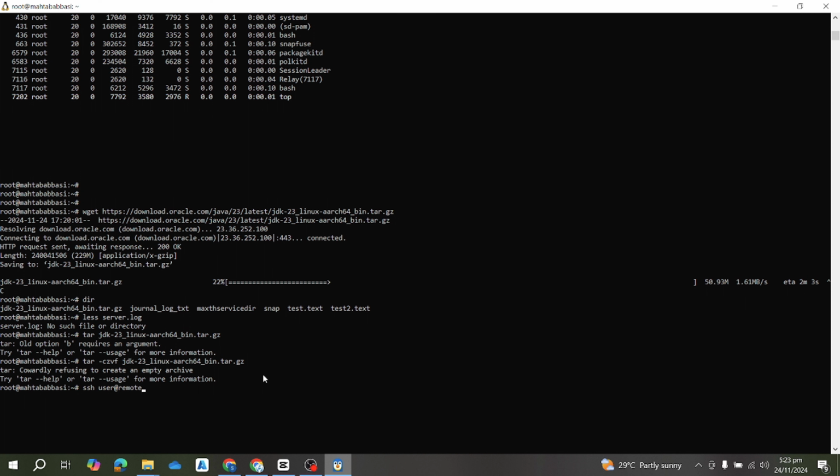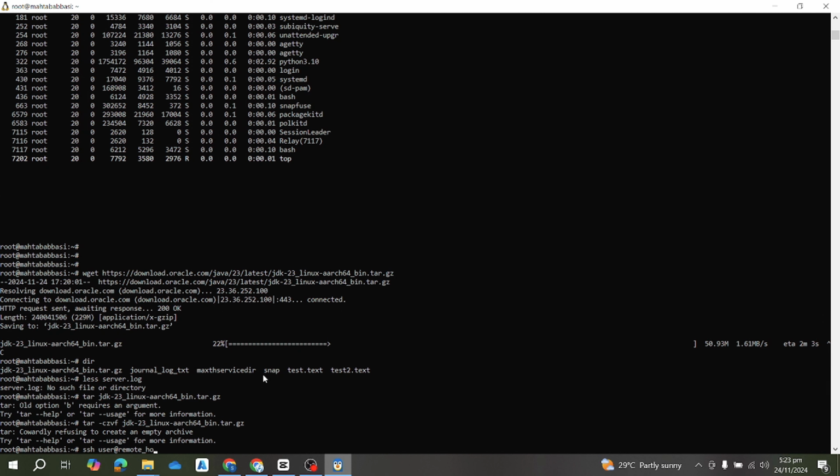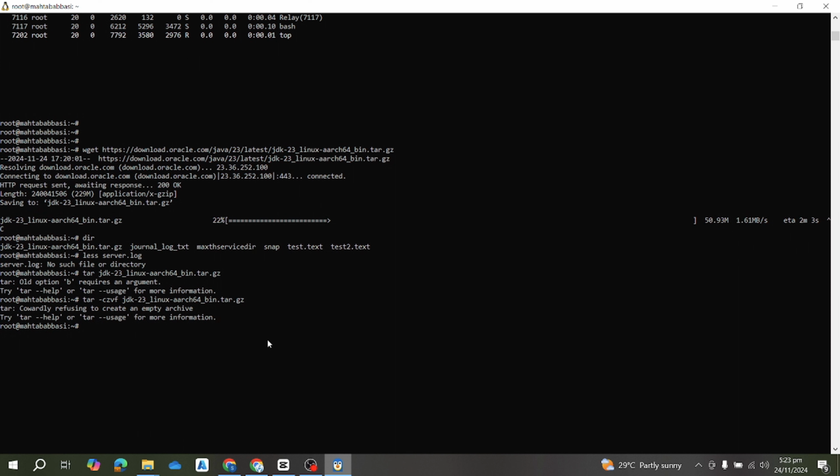Right now we don't have any remote host, otherwise I could show you how to connect. This is just the syntax. You can simply use ssh space user @ remote host.